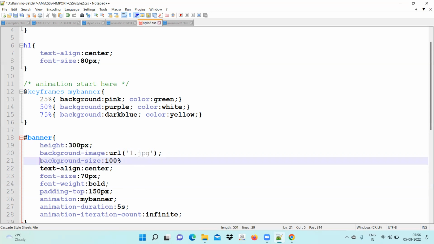So here we are writing background-size. The first number will represent the height and the second number will represent the width.